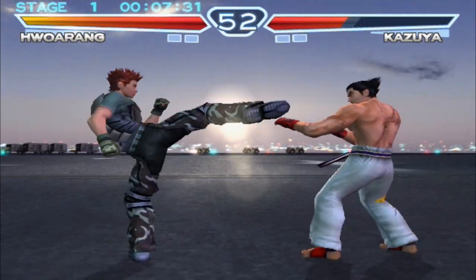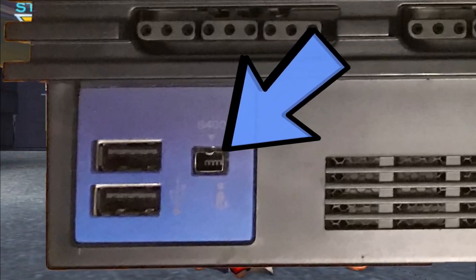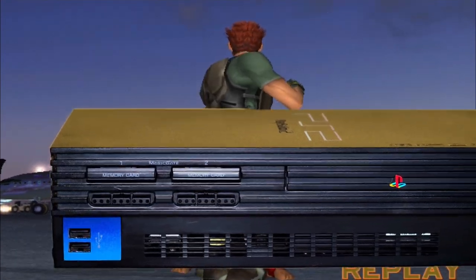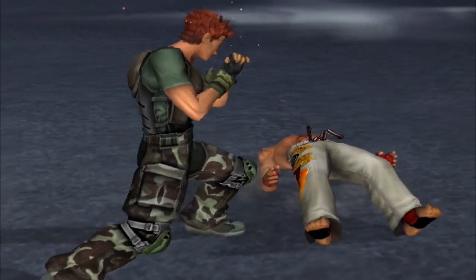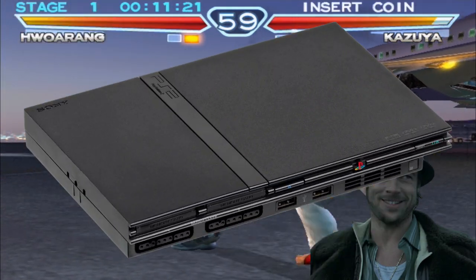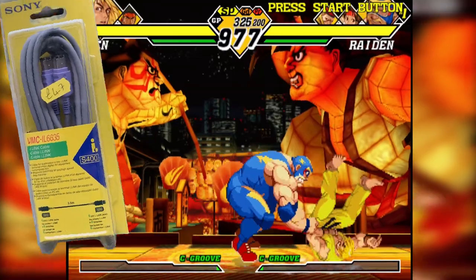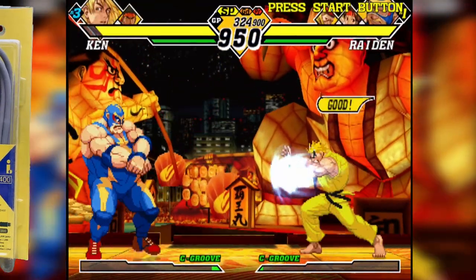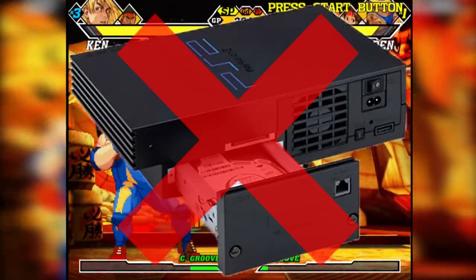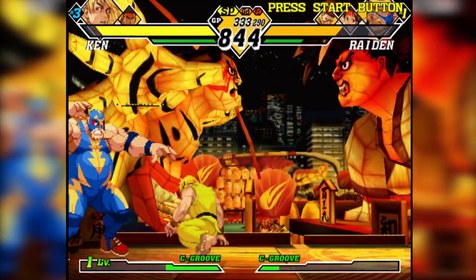If you had one of the earlier models of the fat PS2, then you may have wondered what this little port was. If you owned a later fat PS2, you wouldn't have wondered because you wouldn't have had the port. And you definitely wouldn't have wondered about the port you didn't have if you had one of the cheap slim PS2s. Anyway, this port was for something called an S400 iLink cable, and this was used to link PlayStation 2 consoles together. Remember, this was before the Ethernet adapter was released, so this was the way Sony designed the console to link up with another.